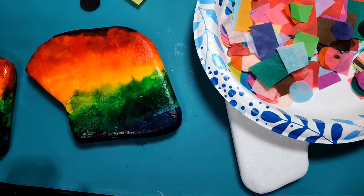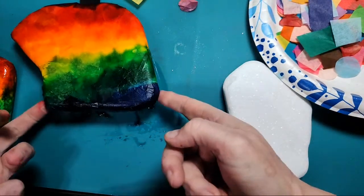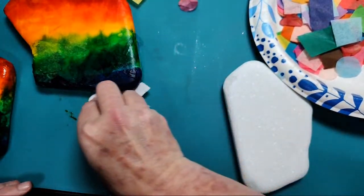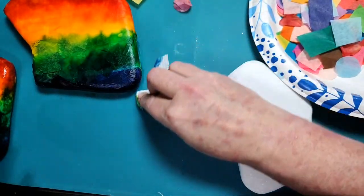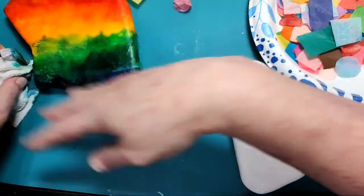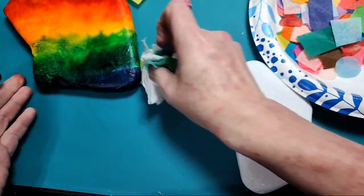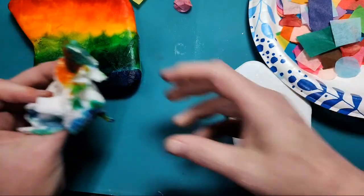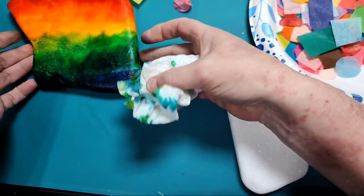Okay, leave that one to dry. And actually, I think that one we're going to keep for our decoupage. So when you decoupage it, you don't want it to be 100% dry when you add the glue, but you don't want it to be sopping wet either. Otherwise, it'll just be brown. So you got to kind of time it just right. So I'm just drying off the sides a bit. See how much dye is in these? It's so fun. Oh my gosh, I love it.